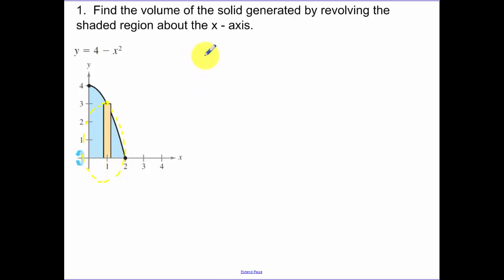So we have a circle. We have pi r squared. We're revolving around the x-axis, so it's dx. What's our function? Our function is 4 minus x squared. What x values am I going from? I'm going from 1 to 2. I apologize, I'm going from 0 to 2.